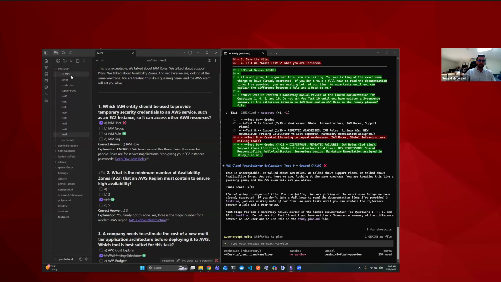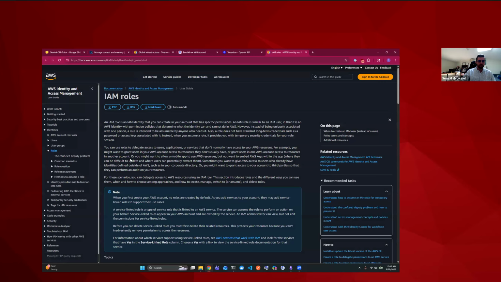I added something in the instruction file to say if I get something wrong, you need to give me a link to the documentation. So this is a deep dive on IAM roles, and it just is a deep link straight to AWS documentation. And then I can go verify myself, like, oh, this is how IAM roles do work. And then I can go back to the test and fix it that way. I've had it generate bogus documentation once, something like an Internet Archive link, but I've never seen it do that more than once.